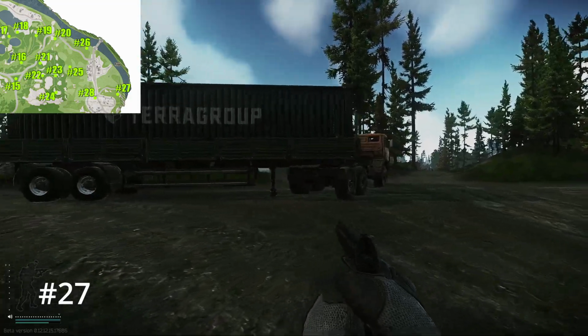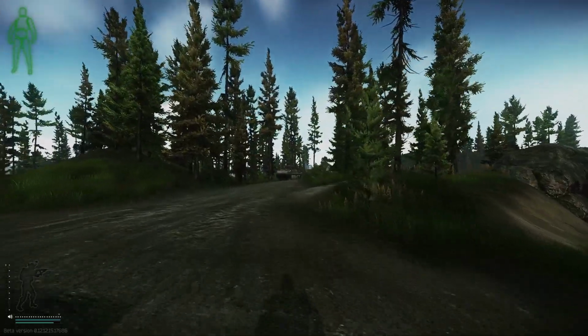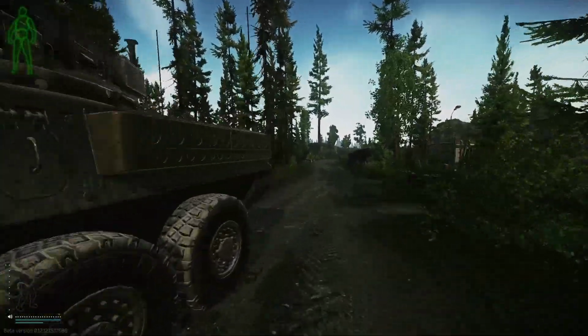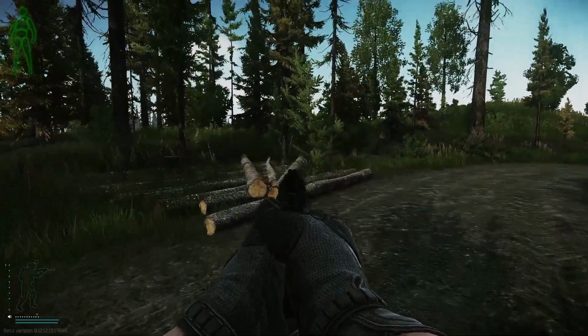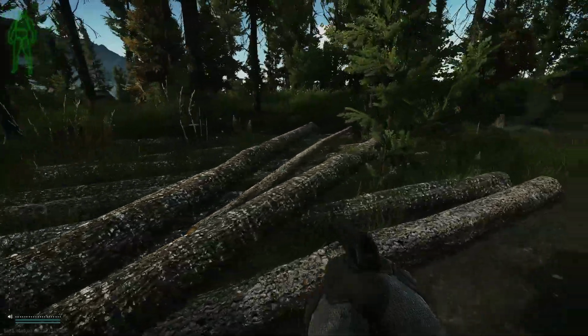Stash 27 can be found on the northeast side of the mining camp. So we start near the Terra Group truck and we head east. We go past this, I don't know if it's a tank or APC or whatever. We carry on down the road till we get to the log pile, and the second log there points at the stash more or less.